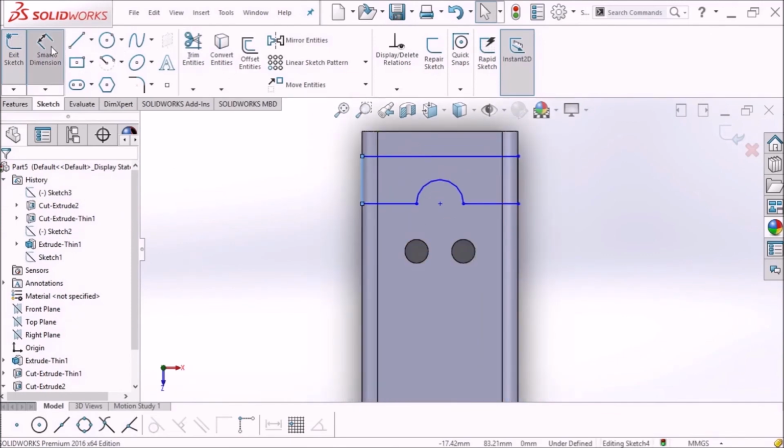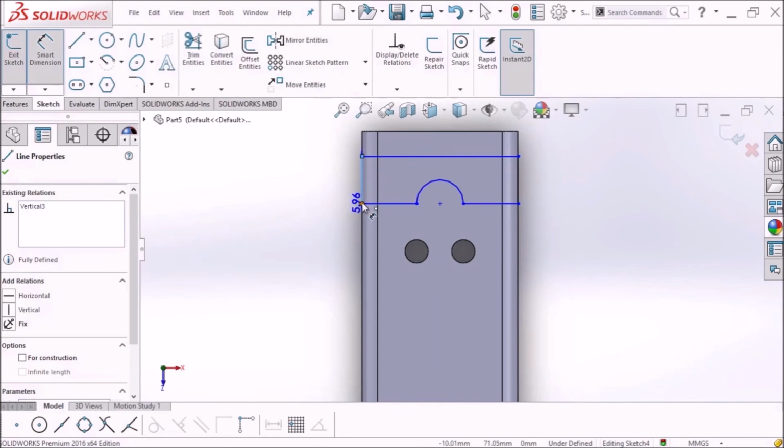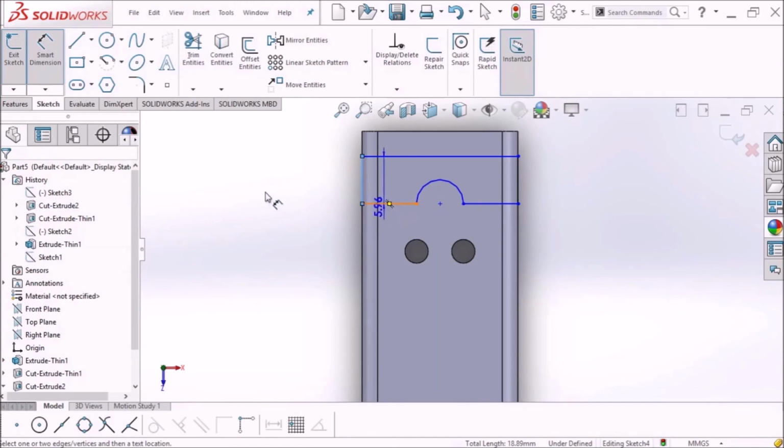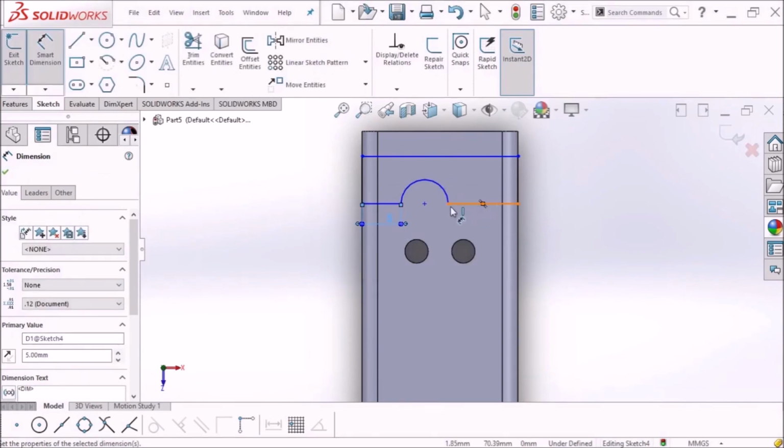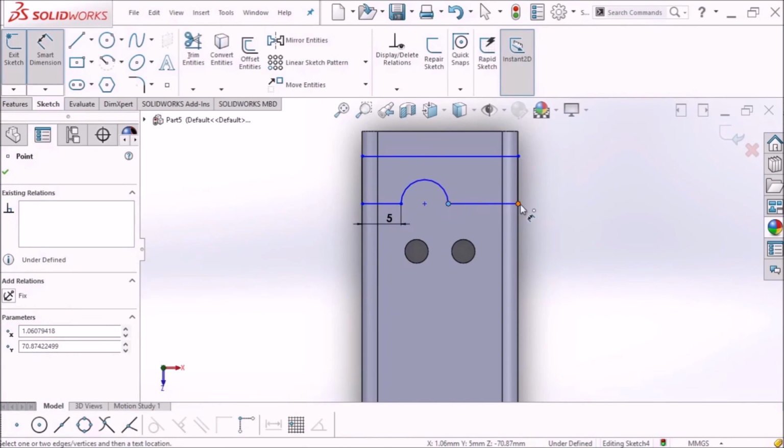Now give it dimension. See the length of this line, say 5 mm. Then the length of this line is also say 5 mm.